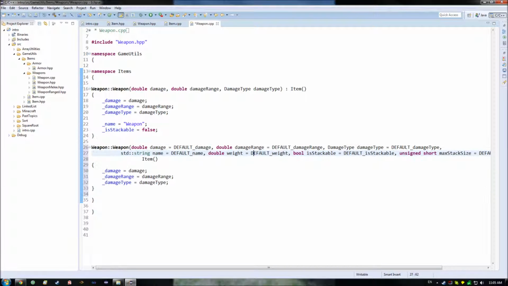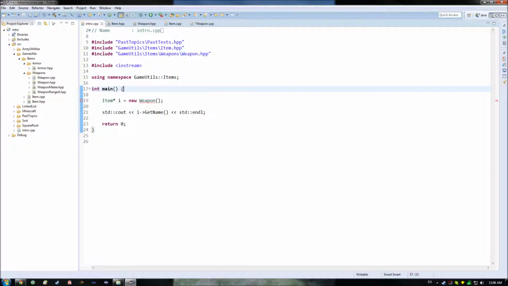Because it is important to consider that if I need to assign something through weapon to item as part of the constructor, and that's the only way I can assign it to item, I have to have that as an argument to my weapon constructor also. Because otherwise, there's no way to really pass it through. Because you only end up calling a single constructor somewhere such as intro.cpp. You don't actually end up calling a constructor for each class that you're using.